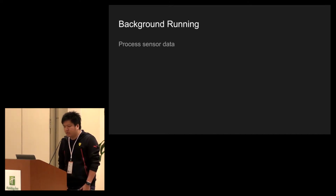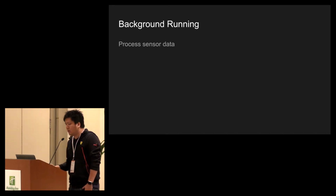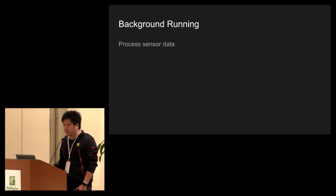But there is a limitation when you do this processing of sensor data in the background, because they really want you to conserve battery. So there is a limit on CPU utilization. The only way to debug or look into it is to connect your phone with Xcode, the profiler. There's a threshold, and you can see whether you pass that threshold.